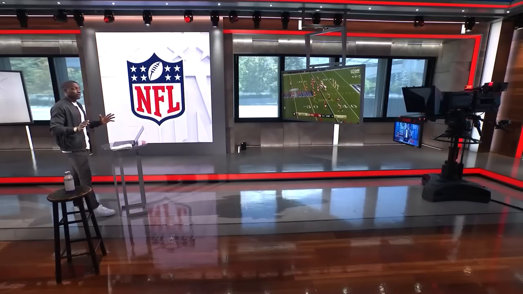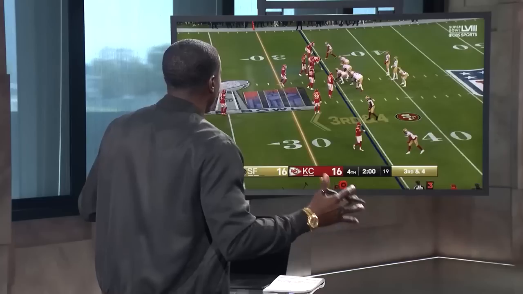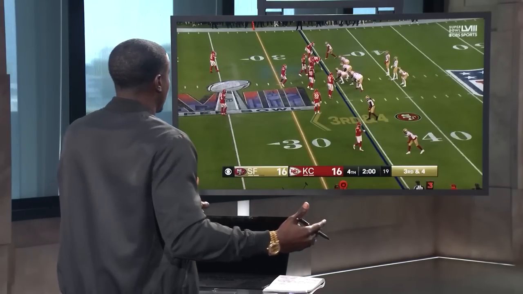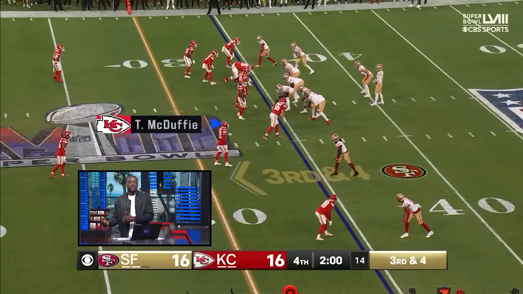So defensively, obviously, we have to find their best weapons once they break the huddle. And offensively, you kind of got to do the same thing. One of the best weapons for the Kansas City Chiefs all year long was all-pro corner Trent McDuffie. Not only doing great things in coverage with that ball in the air, but also getting after the quarterback. It was Snead, it was McDuffie, it was Reed, a bunch of movable pieces that can do a bunch of different things on that field.